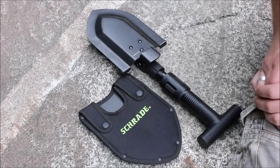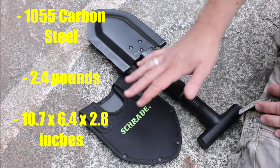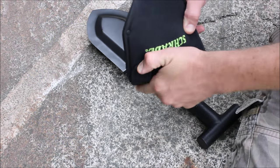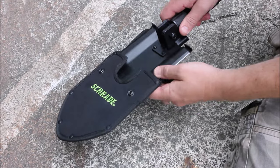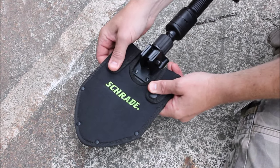So here are some initial thoughts when I take the shovel out. I've had it for a while. I haven't actually put it in the ground because I want to do that fresh in this review. But the little sheath is very nice. You've got this snap, and you basically slide the shovel in like so, and then this is going to snap down. This is going to snap down.